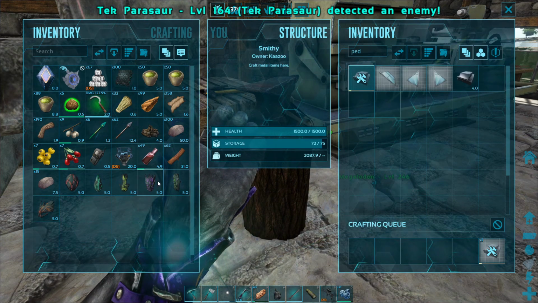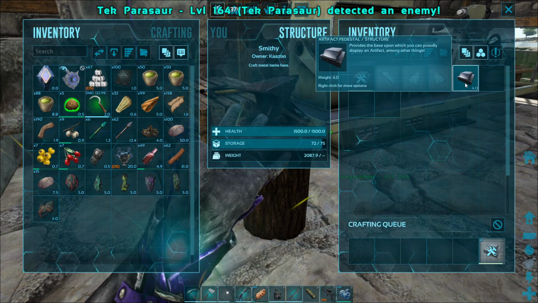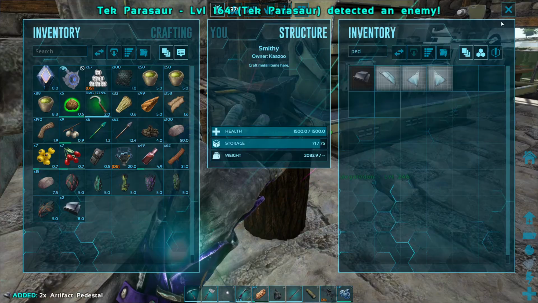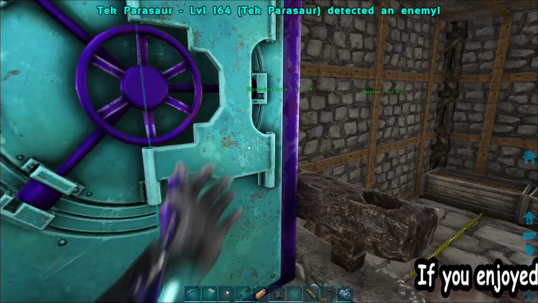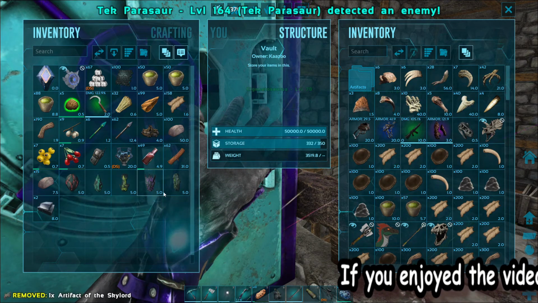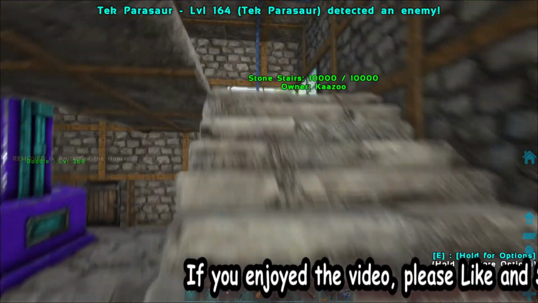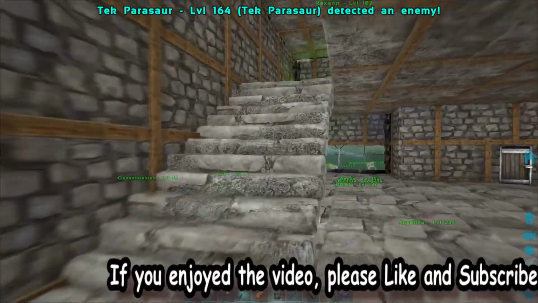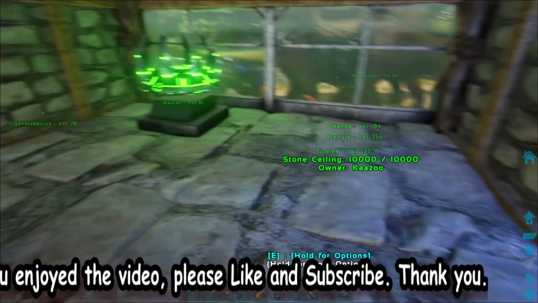I think I already have the Sky Lord and the Hunter out, so I might just have four more to go. That gives me two right there. Matter of fact, I know I have the Sky Lord and the Hunter out. Let's put them in this box. Yeah, there's Sky Lord and there's Hunter. Okay.